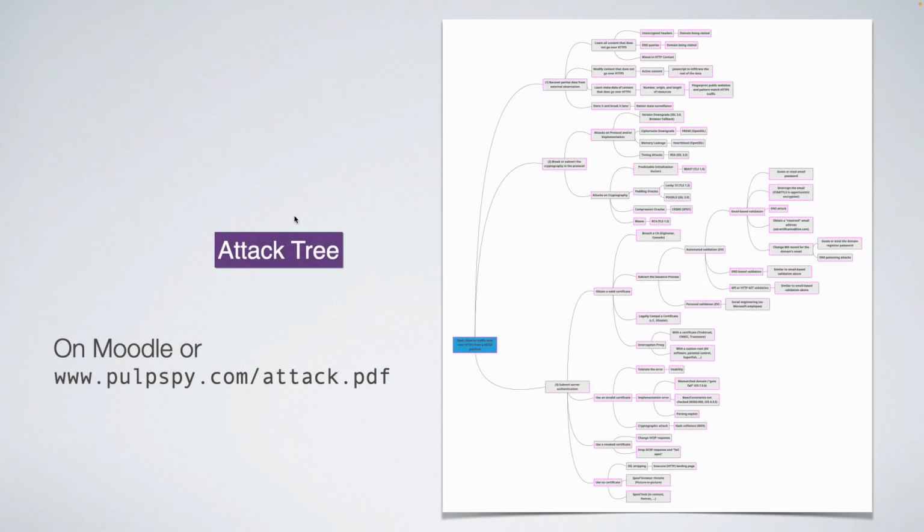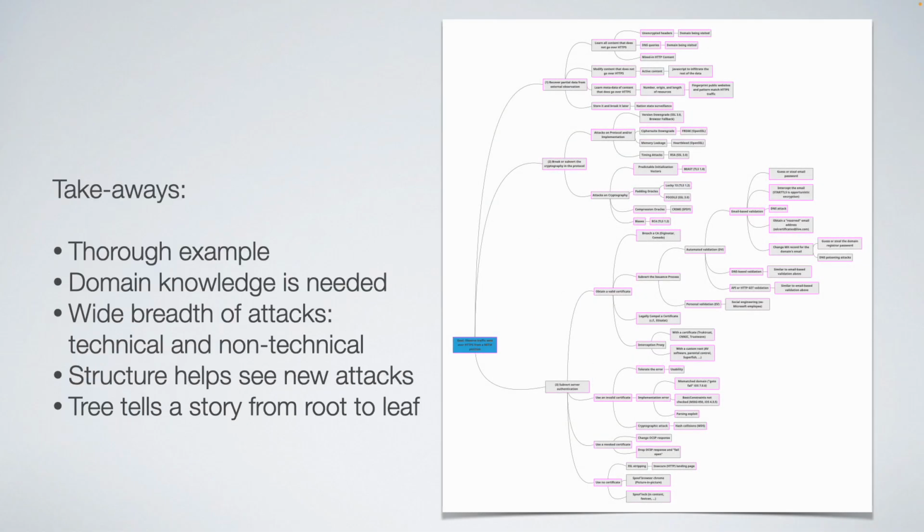Okay, so the reason that we went through this whole exercise of looking at HTTPS wasn't to teach you about HTTPS. What I wanted to do is talk to you about attack trees, okay? So now that we have our attack tree and we're looking at it, what did we actually learn about the attack tree side? You learned lots about HTTPS, how it works, lots of different attacks on them. But what about the attack tree itself?